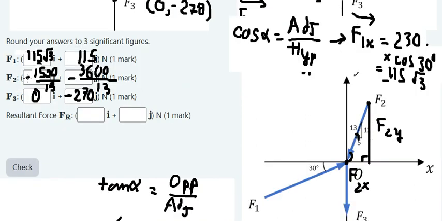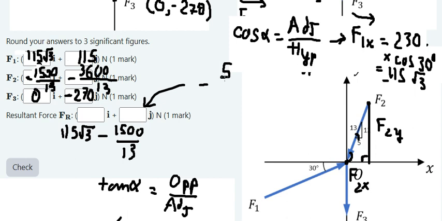After you got all the values, we just sum all the numbers in here and this one in here. So you got the final answer in here. So this one we have 115 with the square root of number 3 minus 1513 over number 3. This is for this one. And this one, that is about negative 5,615 over number 13. And this is the answer for the question.